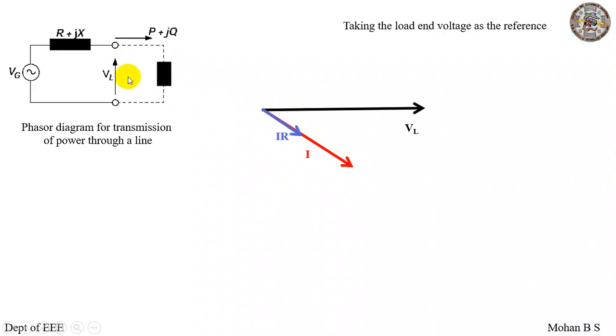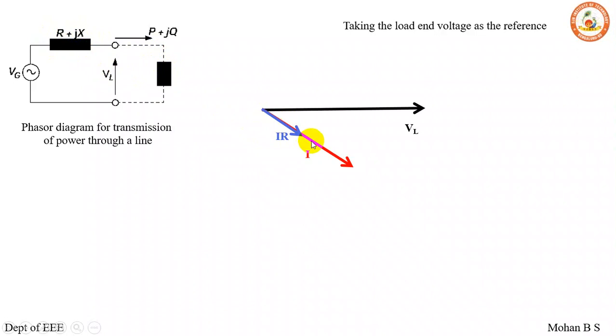The same current is being supplied from the generator, and the same current is also flowing through the transmission line, causing losses. The transmission line is made up of R and XL. The voltage across R is given as I into R, because the same current travels through the load and through the transmission line, and we are aware that the voltage across the resistance is in phase with its current. So I into R is the voltage across the resistance, and it is in phase with the current.